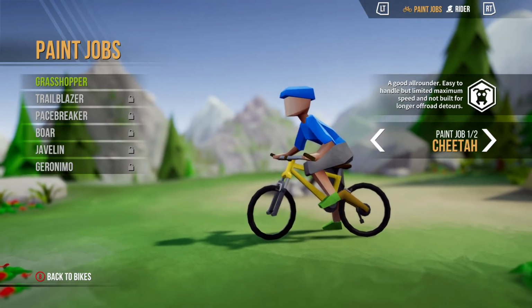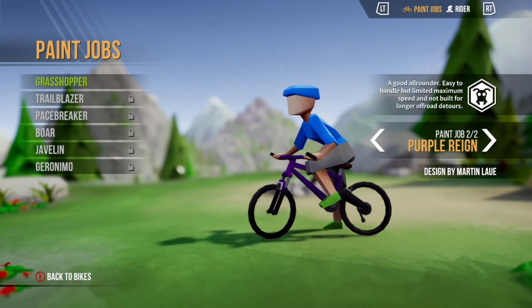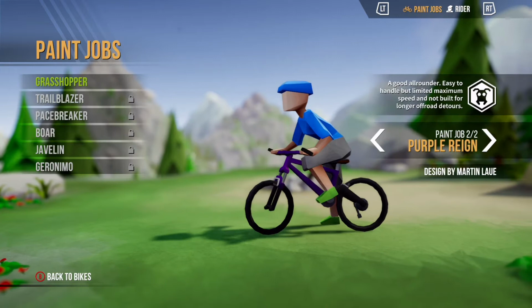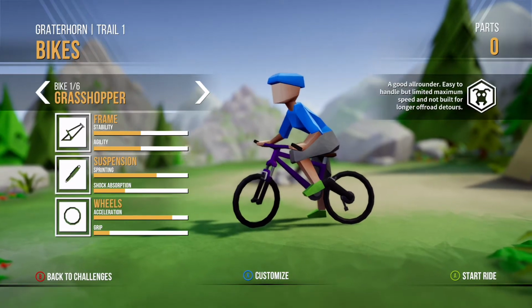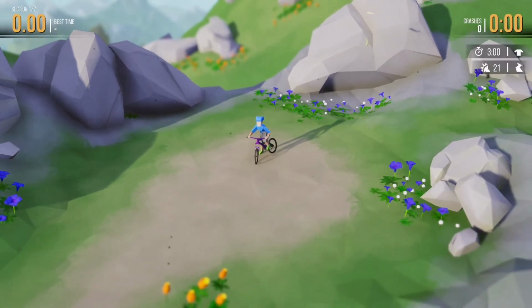Now, obviously, you're going to get the parts and stuff like that to build your bike up and then unlock a better bike here. So as I'm scrolling through here, I'm trying to show you the parts that you can look at. But what we're going to do, we're going to just click on start ride, and then take it from there, really. Now, as you can see, straight away it's like a polygon type game here, where you've got quite stylish graphics here.